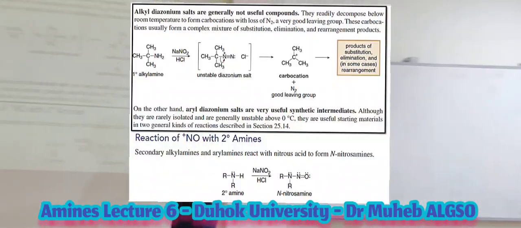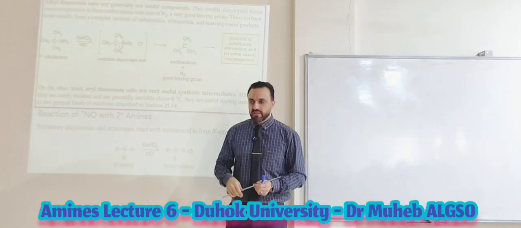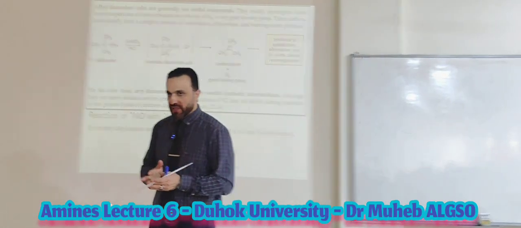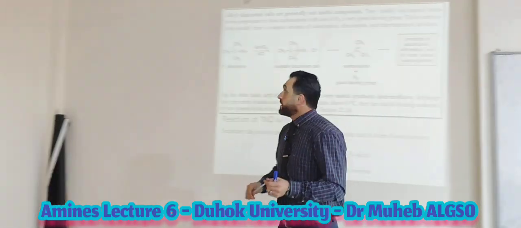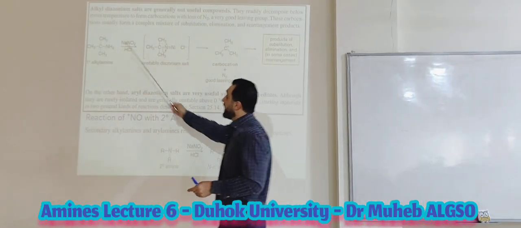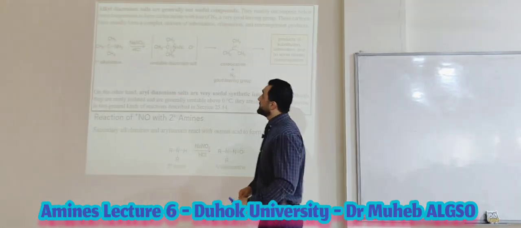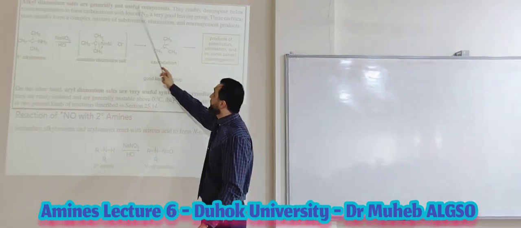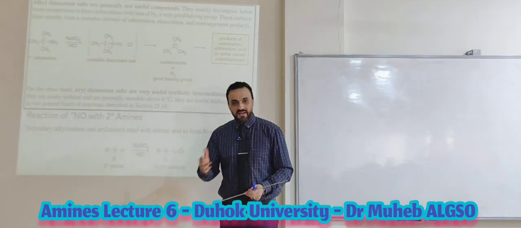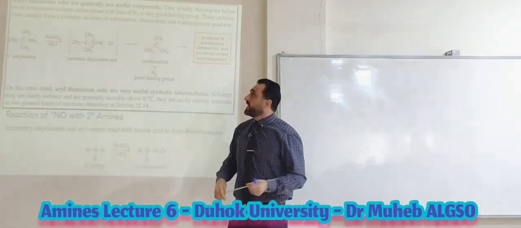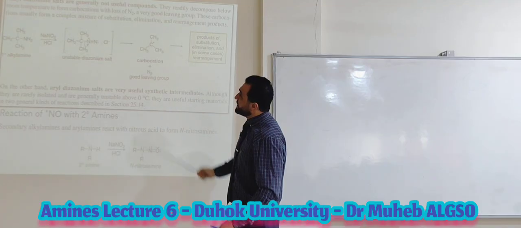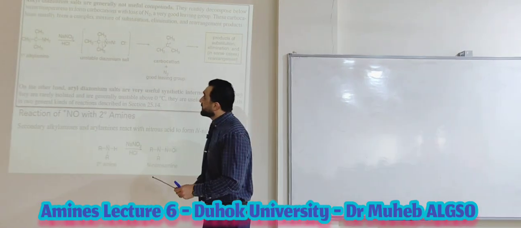Now, aryl diazonium salts. I said to you before in the last slide that alkyl diazonium salts are not useful in organic synthesis. Here he talked about how alkyl diazonium salts are generally not useful. Not like aryl. Aryl is useful, but alkyl is not. They readily decompose below room temperature to form a carbocation.